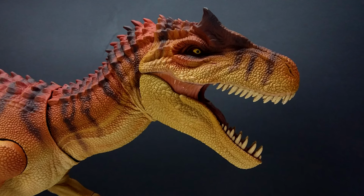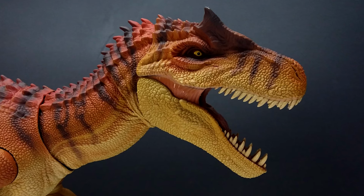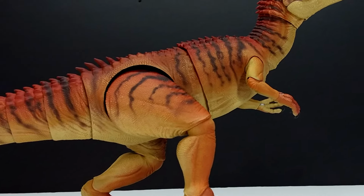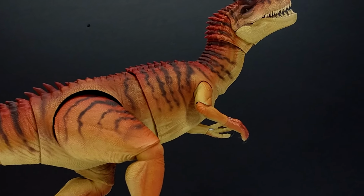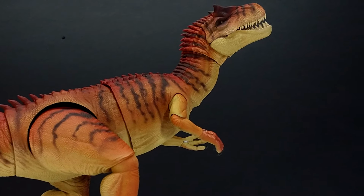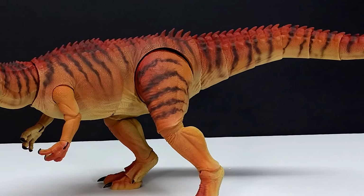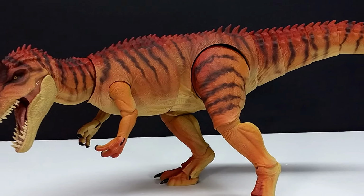And again, the figures are pretty much discounted as low as they are going to go right now. And again, he'll judge how many he creates by the pre-orders. So if you think, oh, well, I'll just wait and then maybe they'll be cheaper down the road when he tries to clearance them out if nobody gets them, that's not going to happen because they're pre-orders. So he's not going to create them until the pre-orders are actually purchased, and then he'll create them. So however many pre-orders he gets is however many Allosaurus will be created.